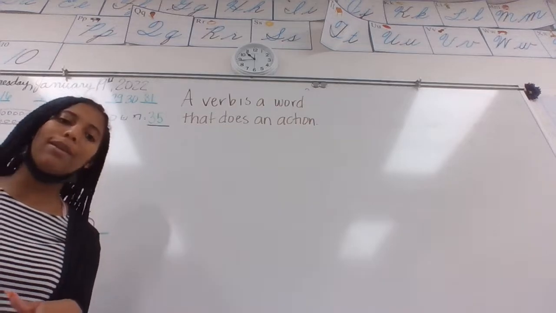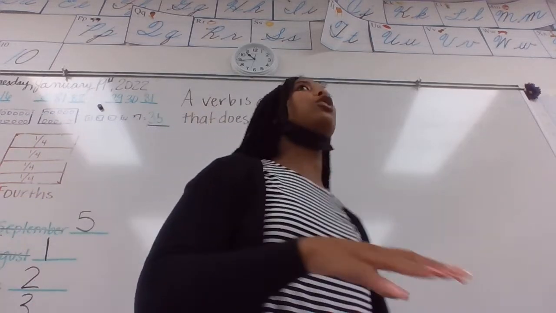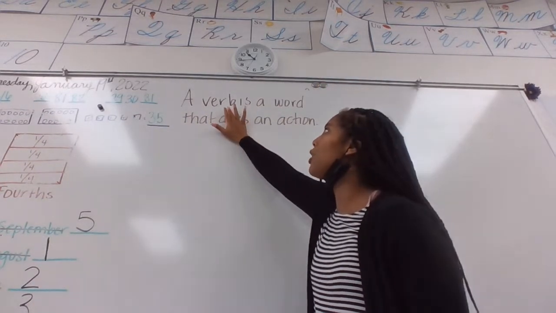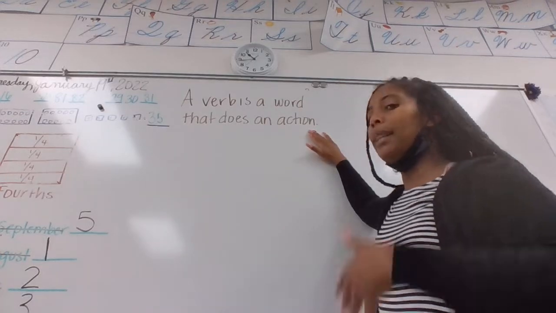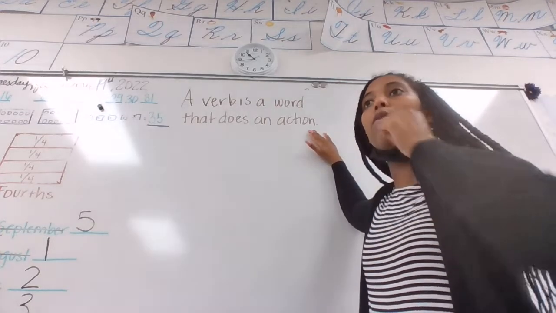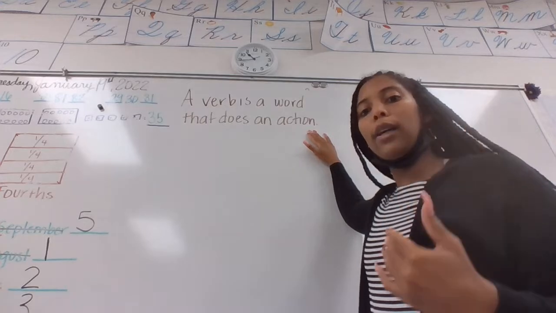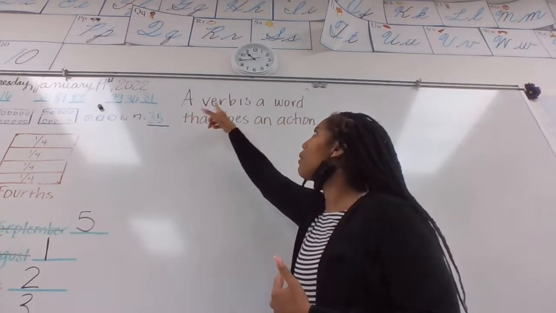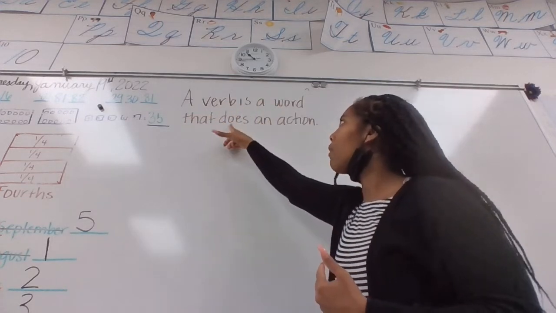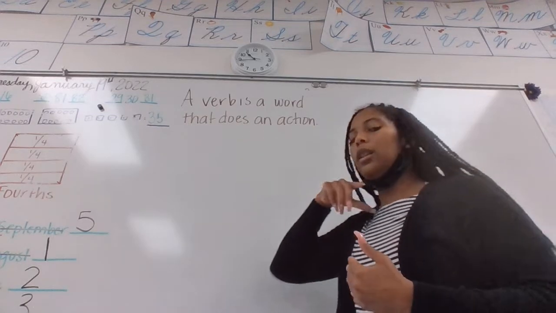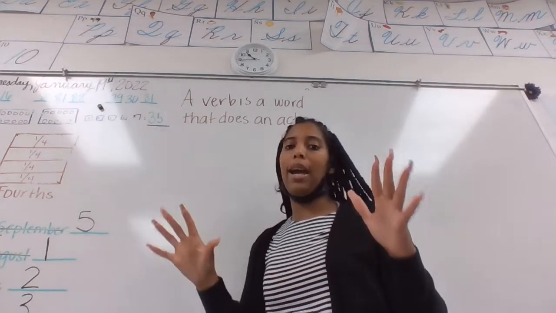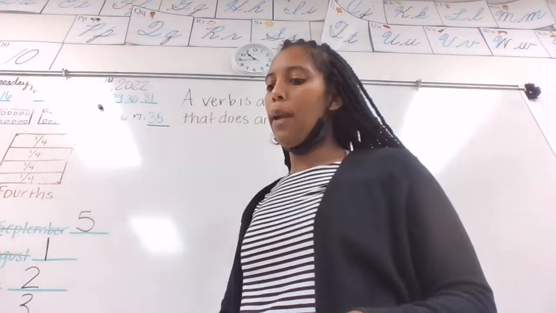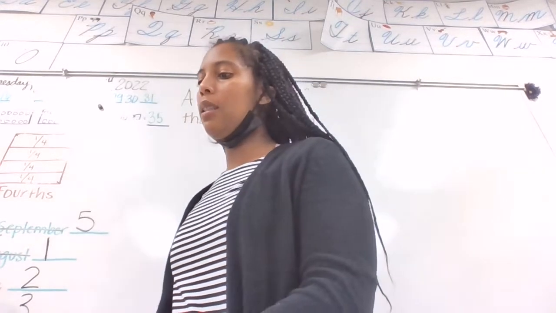Anytime the word is a movement, it is called a verb. Next week we'll go into that more. This week I want you to focus on just getting the definition together. And then next week we'll start to actually go into words that are verbs. So what is a verb? A verb is a word that does an action. Good. Verbs are words that do actions, movement. All right. So that is it for our main lessons.